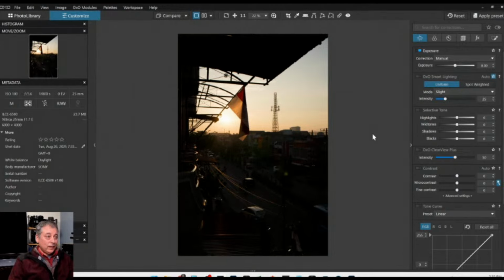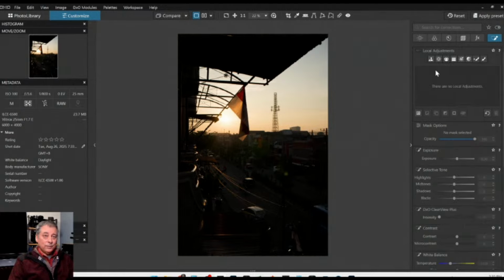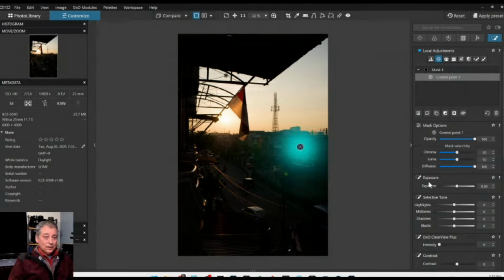I don't know if I need to bring the colors in here back in, but let me just see what happens if... yeah, I don't think I need to do that.